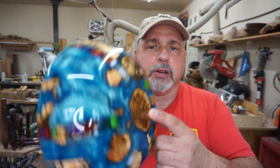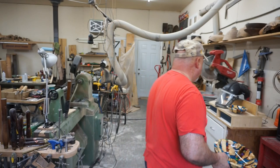This burl that's on the very bottom, it's got so much resin in it that it's pretty much just resin. So when I put on the next coat, I'll probably just take a white Scotch-Brite pad and try and clean things up a little bit. There's a couple little bubbles that are there, and I'll take those all out of there and put the next coat of finish on, and it will be crisp and clean. So that's the first one.